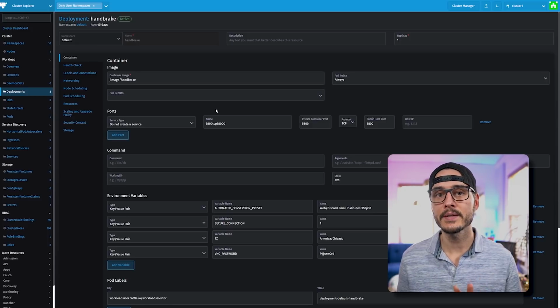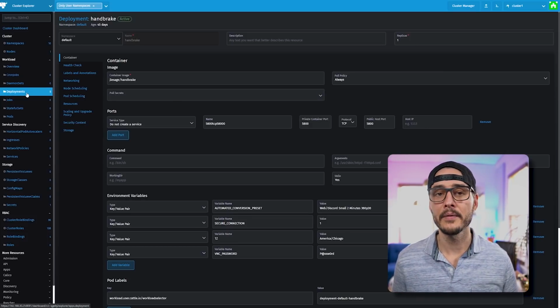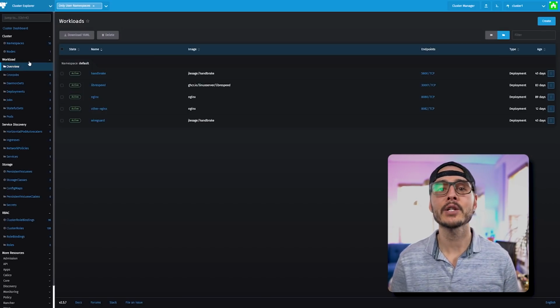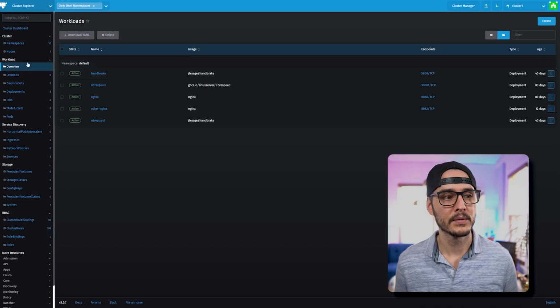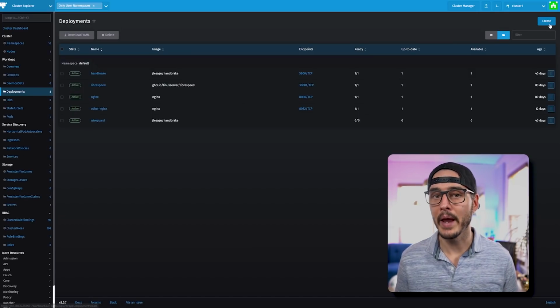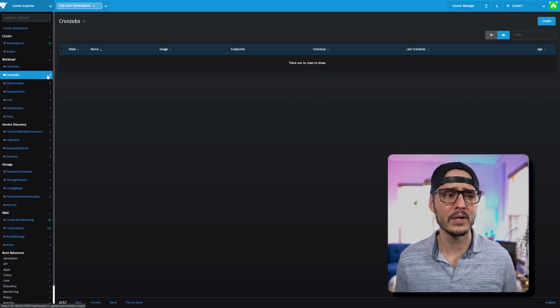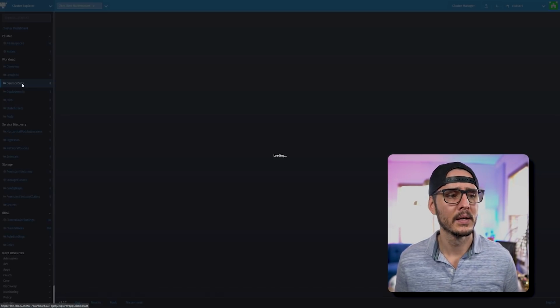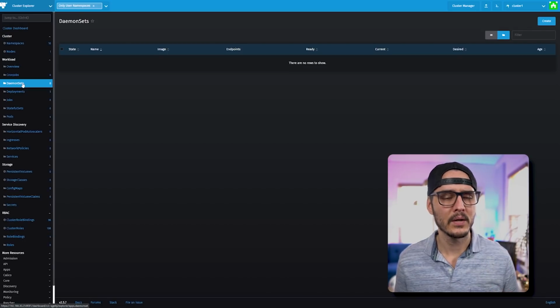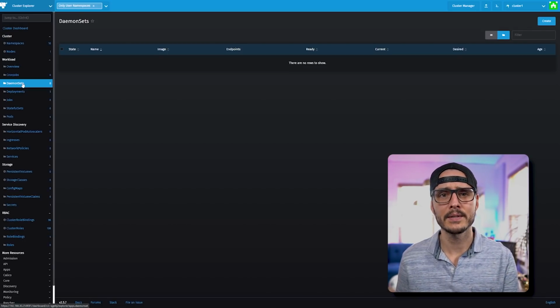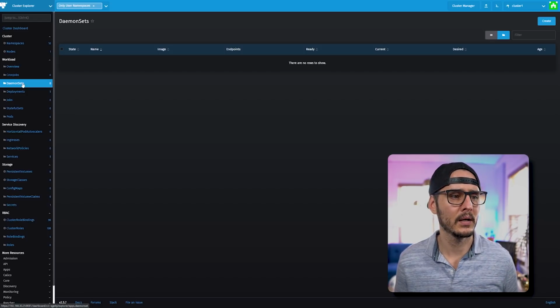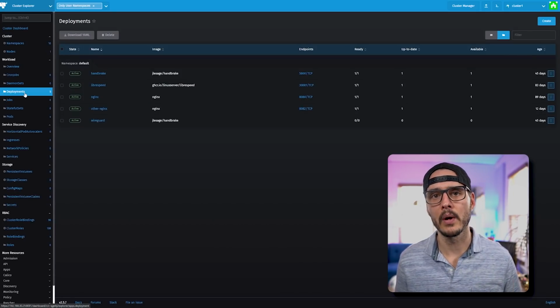And these are some of the same settings you would see when you click Deploy Workload or Add a Workload in the old UI. And if you can see on the left, we've actually jumped into the deployments. Whereas this is an overview or a dashboard for us to see all of our workloads. And deployments is where we could create or edit our existing workloads. So let's jump back up real quick. Cron jobs, if you have any cron jobs, they'd be here. Same with daemon sets, most likely you don't, but if you installed some custom daemon sets from Helm charts, they might appear here. And then back to our deployments, what we were just talking about.